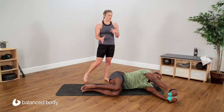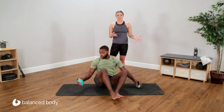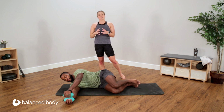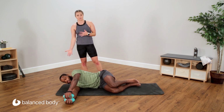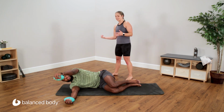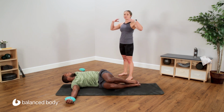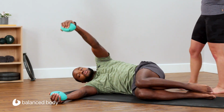Let's go ahead and do a quick switch to the other side, JT. Another thing you can do in that position specifically is put a pillow or a small inflatable ball underneath your head if your neck starts to build some tension here, being free against the floor. So let's just start with the opener, the chest opener, JT. Opening up the chest, finding that nice chest expansion, shoulders away from those ears, core engaged, closing everything up.